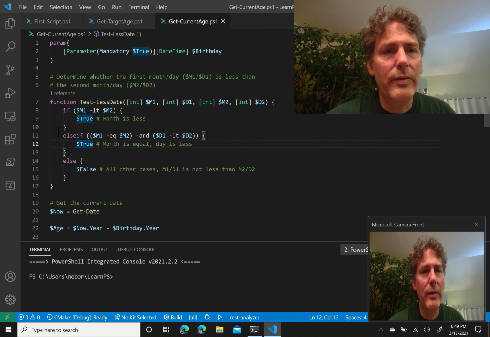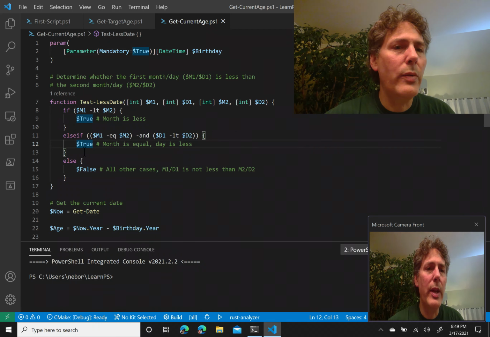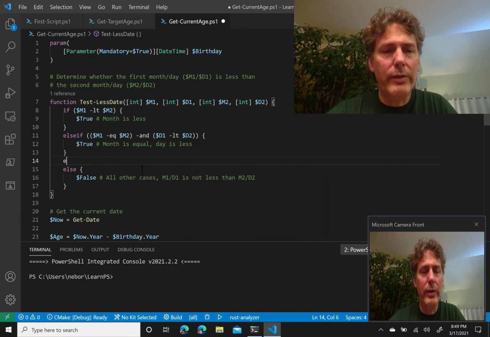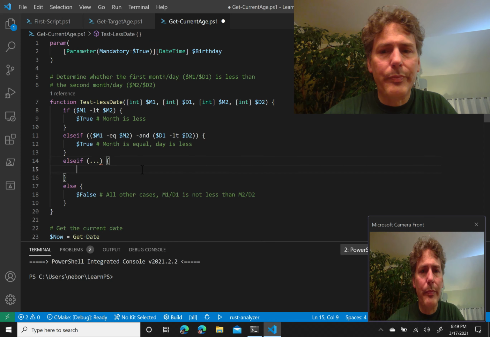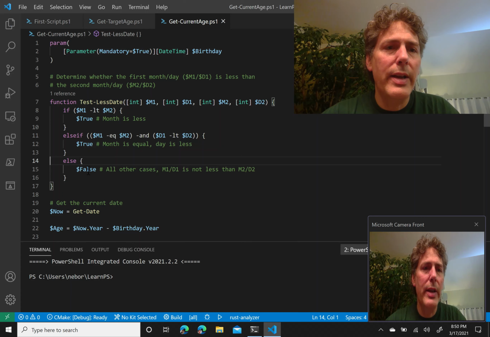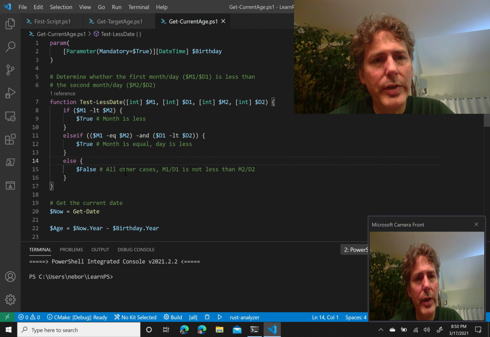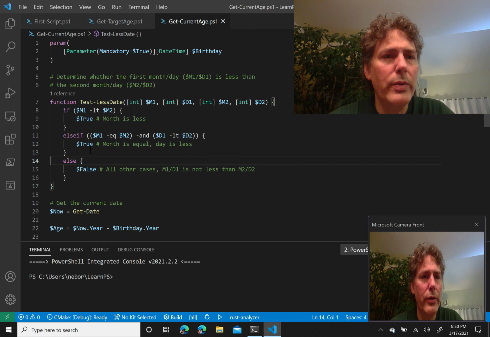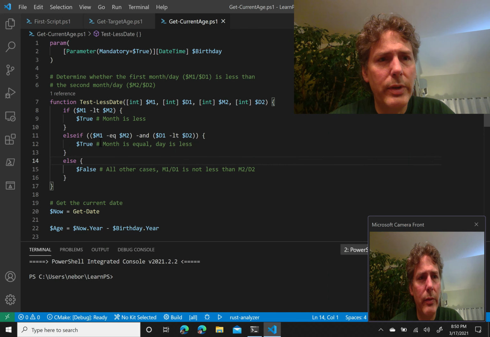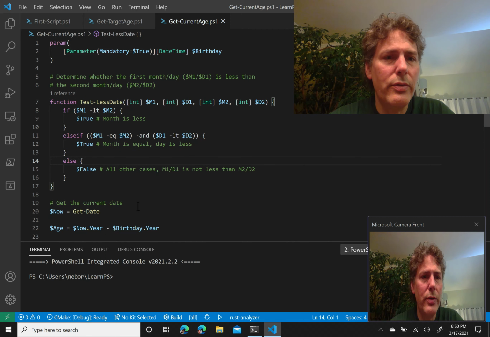And if neither the if nor the else if evaluates to true, then we're going to fall through to the else. And by the way, we could have other else ifs. We can have as many else ifs as you want. Else if whatever. Okay, but if none of the else ifs are true, then we're going to fall through to the else. And in this case, what that means is we're going to return false from this function. So this function is always going to return either true or false, because we're always going to evaluate one of these three blocks of code. First one if the if is true, second one if the else if is true, and the last one if neither of these possibilities is true.